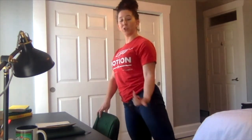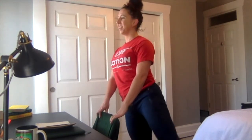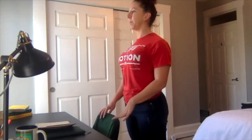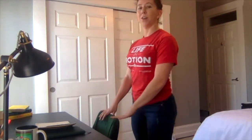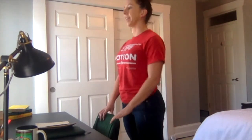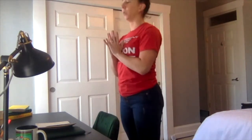Maybe hold it there. Really flex the foot, bringing your toes towards your face. Pulse it up for 8, 7, 6, 5, 4, 3, 2, 1. Good, same thing on the other side. I always like to reset my posture, shoulders down and back. Again, tailbone underneath you, and take it out and up. If you wanted something a little bit different, or maybe more heat, you could add in a squat variation, or maybe you keep your hands off of the desk, off of the chair the whole time.